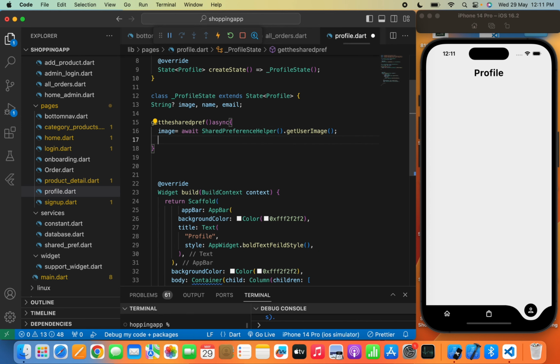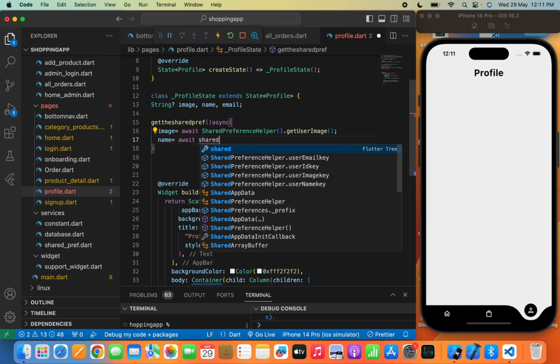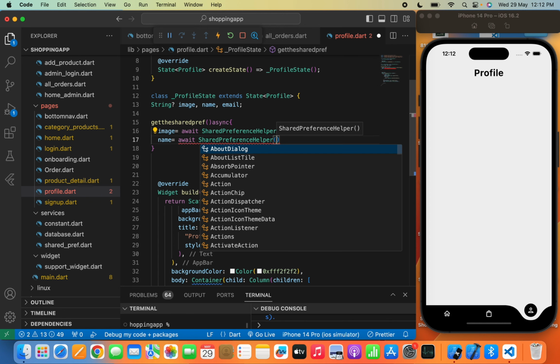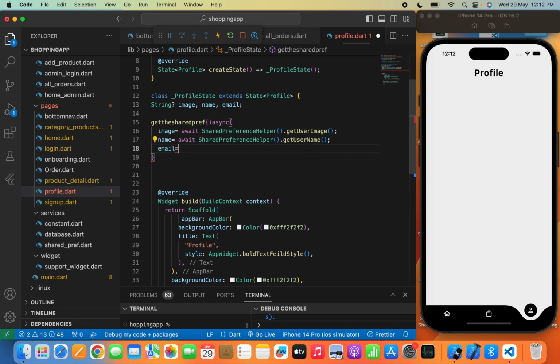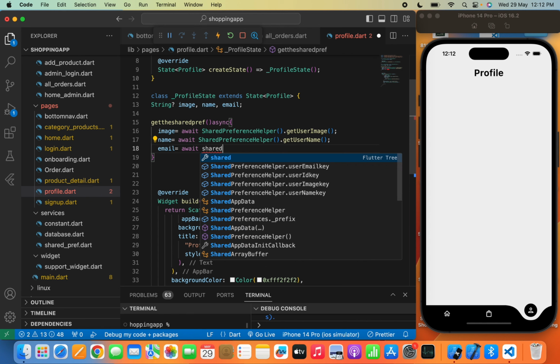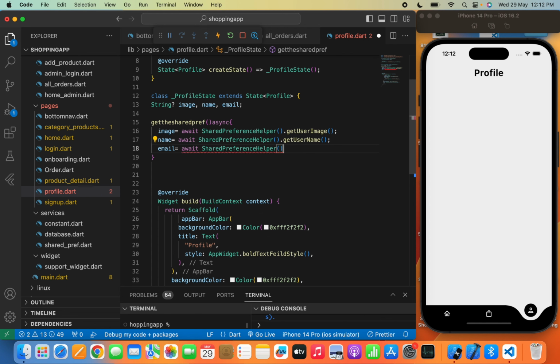Now after this I need to do the same for the name and the email. So I will write await shared preference helper dot get user name, something like this, yeah. And for this email, we'll write email equals to await shared preference helper dot get user email, yeah, something like this.